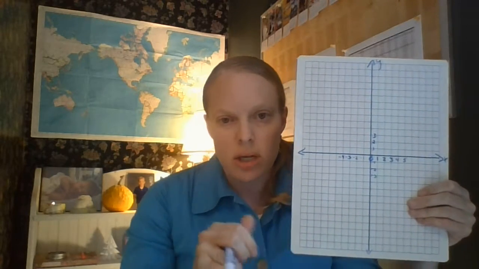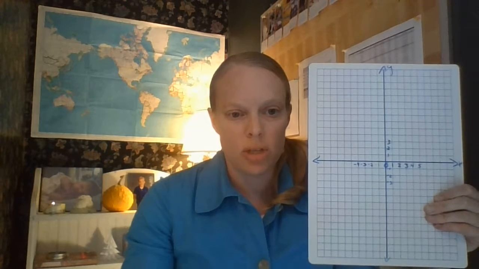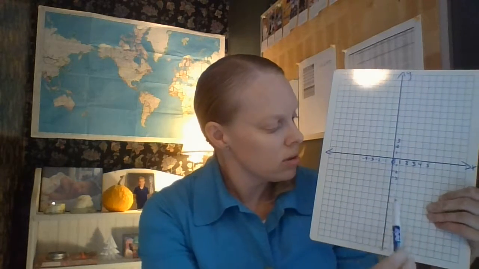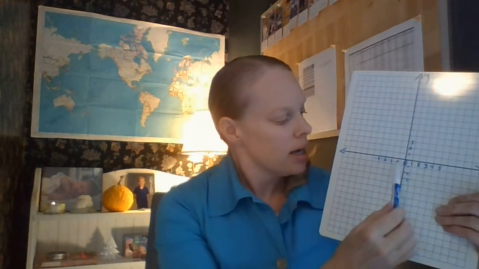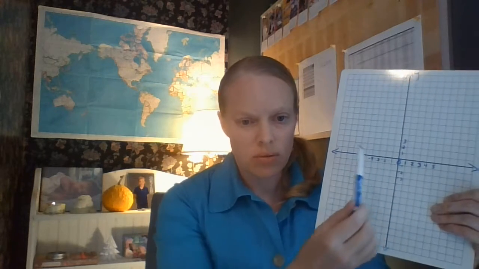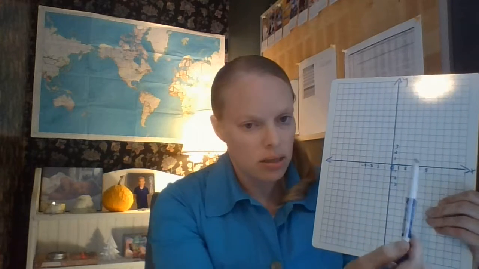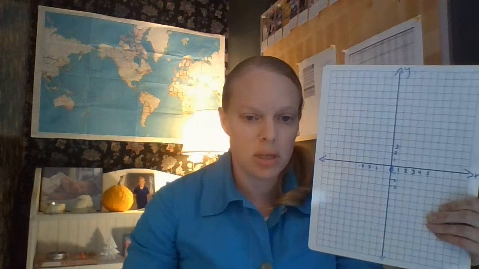You guys are all in Michigan, so you have a really good idea of negative temperatures, especially last year with the polar vortex. So just think of below 0 as negative temperatures. And in this case, there's just -1, -2, -3. Remember, we're counting by ones. And to keep these consistent, there's no reason to count by 2's here if you're counting by 1's here. So we'll keep those consistent.